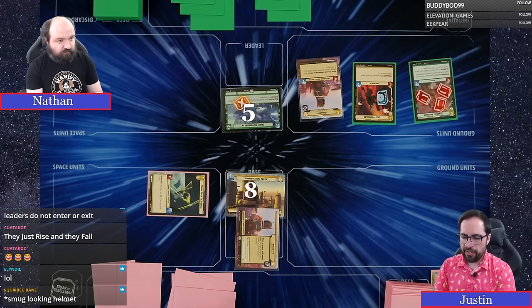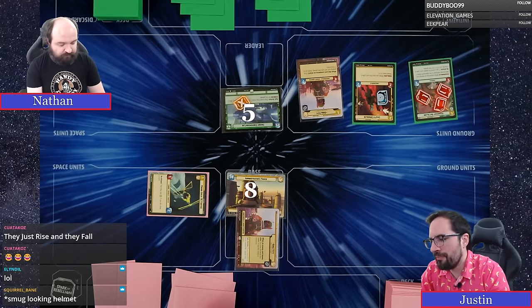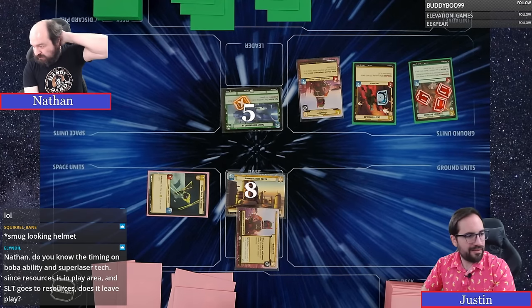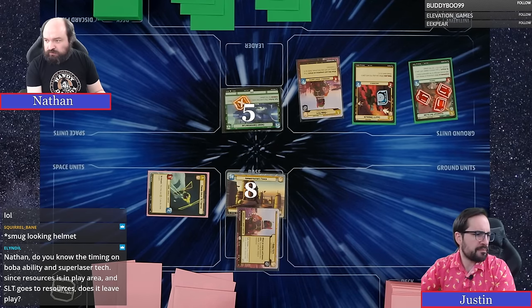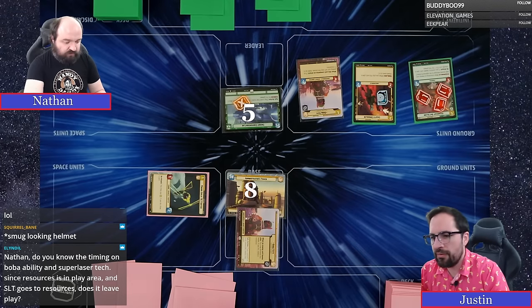I don't know if I messed up, right? Yeah, I don't know. The waylay and the crafty. Some things happen. Yeah, well, don't worry about it. Waylay on Steadfast Battalion is certainly better. Do you know the timing on Boba? It's Super Laser Tech. Since resources are in play, and this hooks the resources, does it leave play? I don't actually know the answer to that. Yeah, that's a great question, right? Is it when defeated? It does say when defeated.